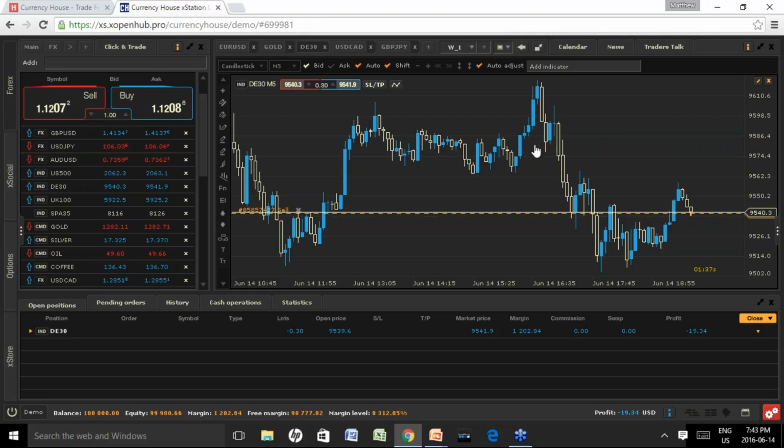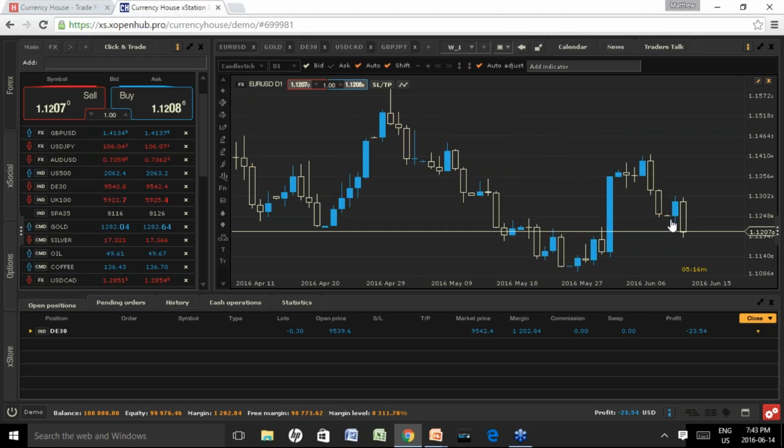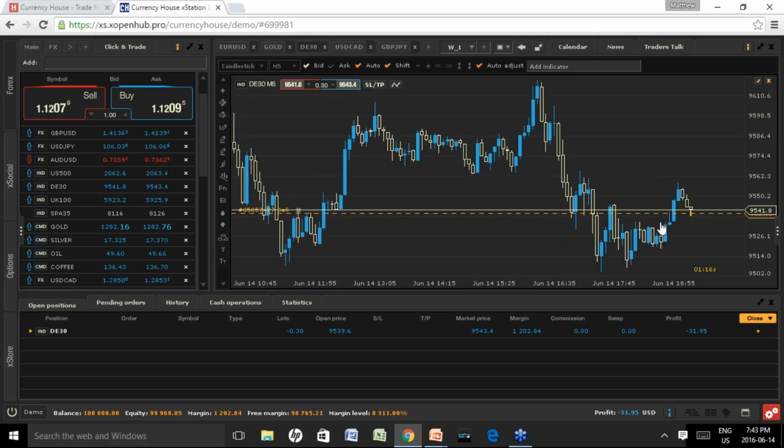If you're looking at using it in conjunction with Euro USD, whenever the Euro is trending downward, that generally means, like the day here, you see that the Euro has been trending down on the day, right? This is a daily pattern if we're looking at the candlestick charting. Whenever the Euro has been trending downward, you're normally going to see the DE30 be increasing in value. And that's kind of an overall pattern to stick to.